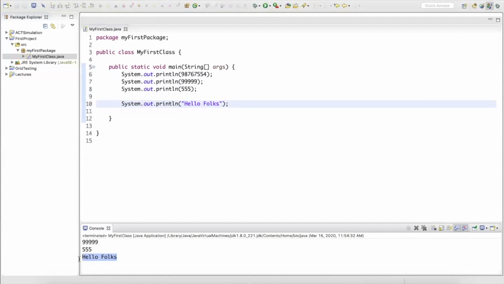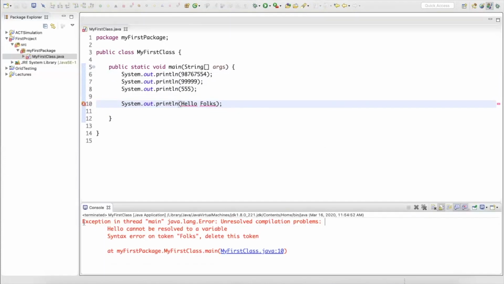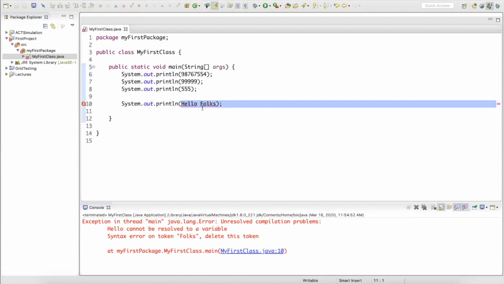So why do I use double quotes here? That's easy to answer. Let's erase these double quotes and see what happens. I will run it again. I have a bunch of red words in the console, which is unwanted. That means my program is not working, because we need to use double quotes for this piece of text. So let's add these double quotes back and get rid of the problem.